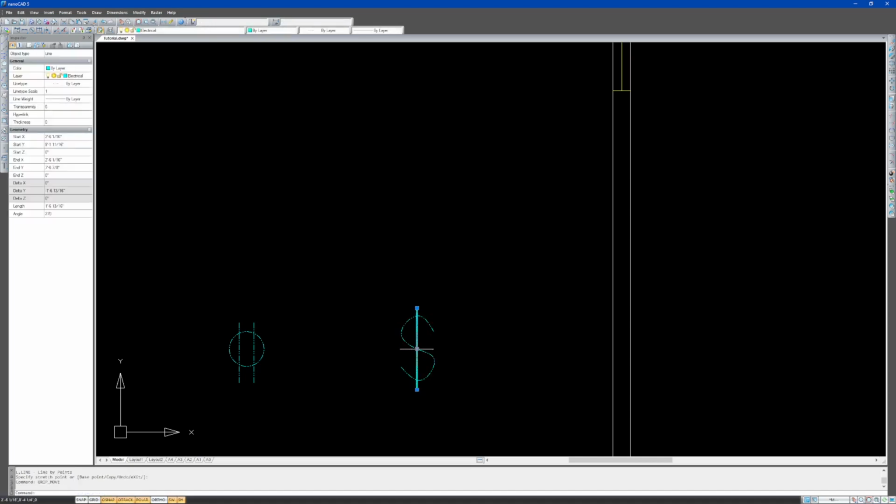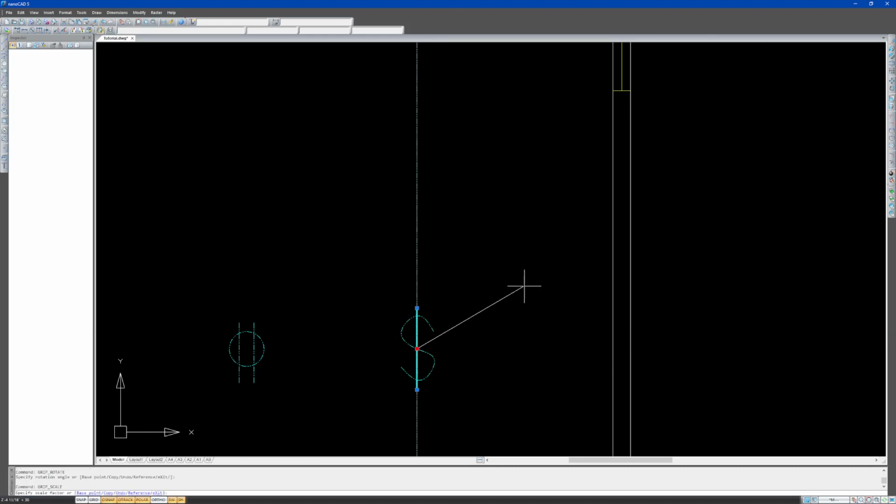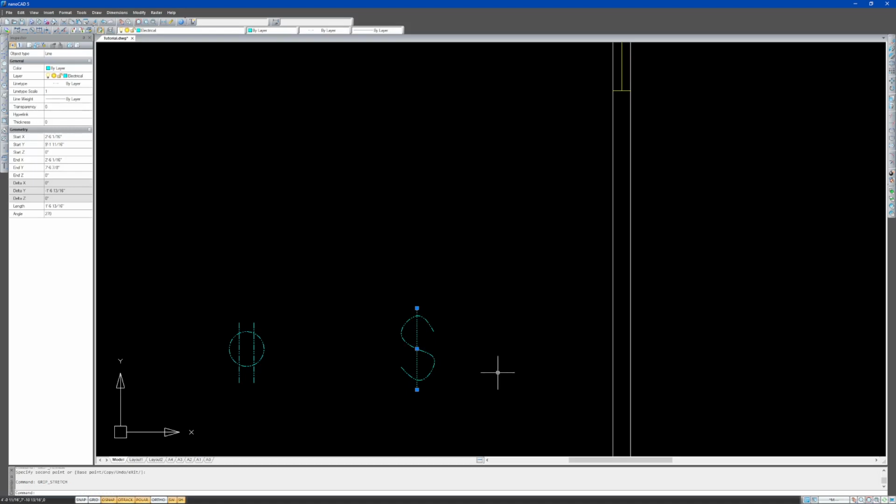By the way, what I did there, when you select something, if you press enter once, you start something called the grip move command, and this is essentially the move command. Press enter again, you start the grip rotate command. You could actually rotate what you're gripping. Enter again, you scale it. Enter again, you mirror it. In this case, it's a line, so it's hard to really mirror. But yeah, I'm just going to leave it here.